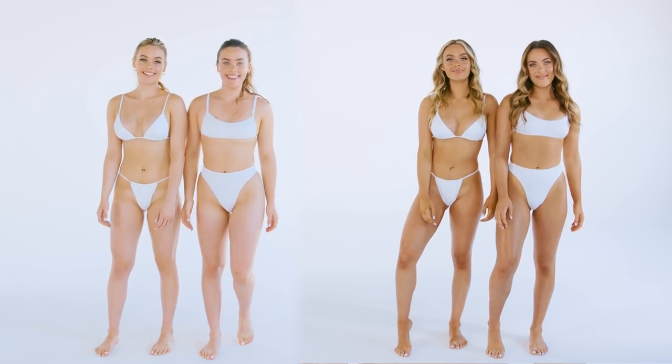All right babes, we're back and our tan has developed. We left it on to marinate overnight and it looks amazing. Our skin feels so hydrated from the hyaluronic acid and super radiant from the vitamin C and nourished from the vitamin E. It was so cool going to bed all pale and then waking up with this absolute golden glow. This morning when I woke up there was also no transfer on the pyjamas or sheets — they were super clean because there's no dye in the products. I had a shower this morning and absolutely no residue came off. I didn't even have a shower and mine looks flawless.